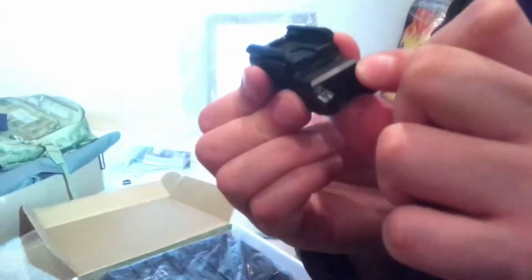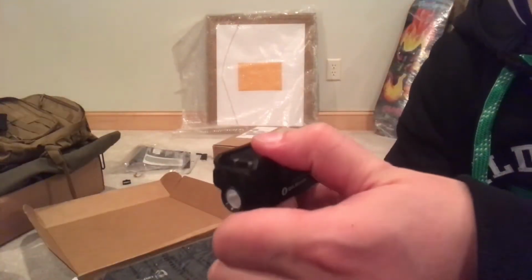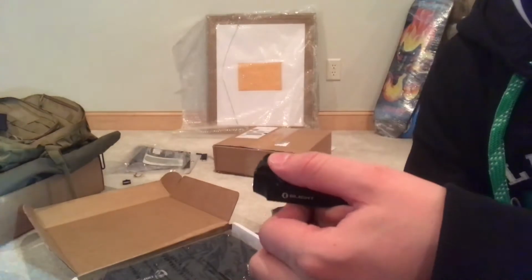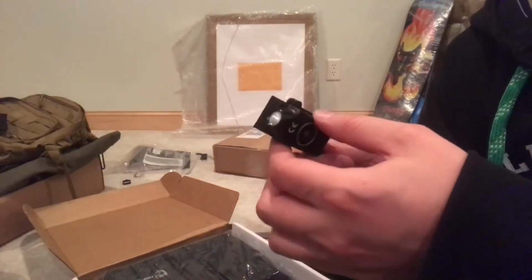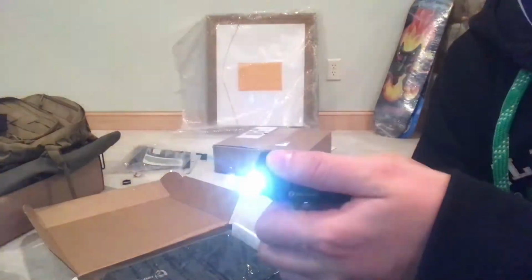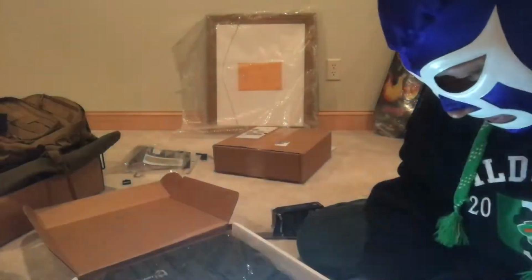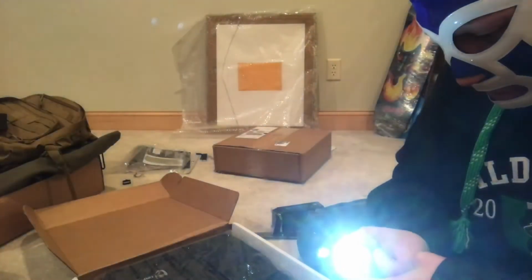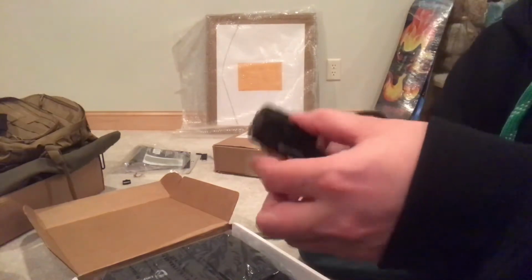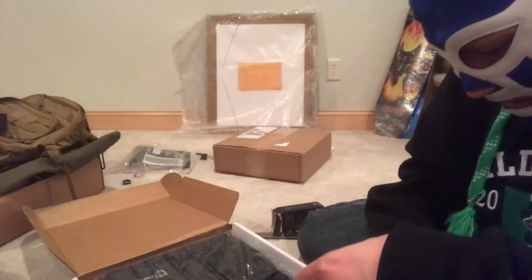You fold this down. It's on both sides, so you just push these down. Whoa, it's bright. It's really bright. It's pretty cool. So now, if I go on a CQB, I can just go whoop, like that. Pew pew, pew pew. I'm blinding you. So you just hold it, or you just press it. It's pretty cool.